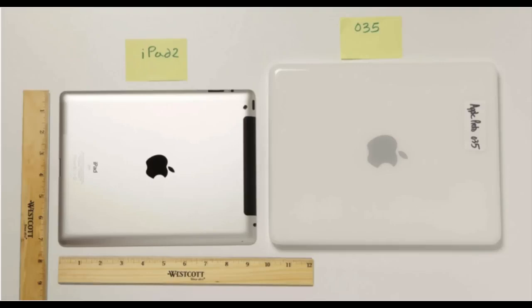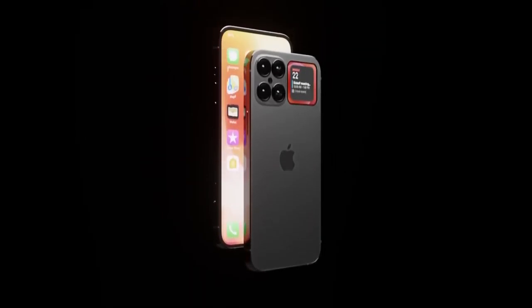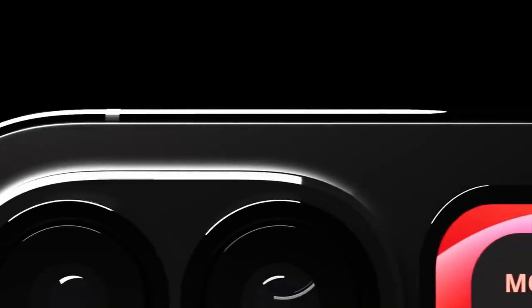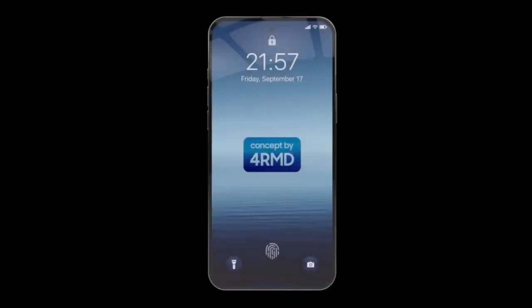In fact, the same first generation iPad Air model, Steve Jobs sadly died in October 2011, but in an interview with Tim Cook in 2013, the same year that the first generation iPad Air came out, Tim mentioned that Steve Jobs was very proud of the iPad Air design, even though he had sadly passed away 2 years prior. I think you're getting it. Apple are constantly working on products that are coming out over the next few years, and at the moment they're already working on the iPhone 15. So let's talk about some of the iPhone 15 specs and changes that we're expecting to see.